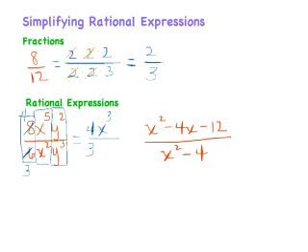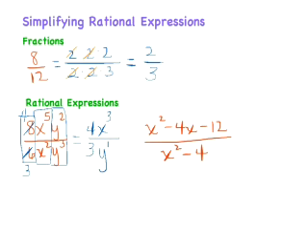Now I can do the same thing with the y's. Take this 2 minus this 3. When I do that, I end up with a negative 1. And so the negative would be what the exponent would be if I went on the top up here. But I don't want negatives in my answer because that's not considered simplified. So I'm going to switch that by taking the y to the negative 1 that would be here and moving it down below by changing my negative 1 exponent to a positive 1 exponent.